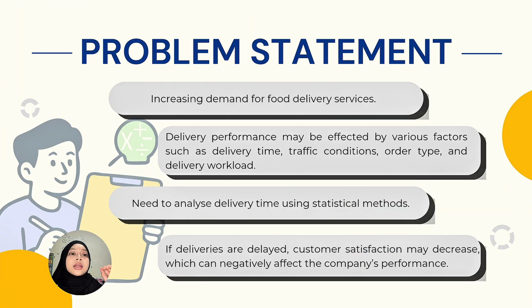As you can see, the problem statement. Although food delivery services are widely used, delivery performance can be influenced by different factors. However, several factors such as traffic condition, type of order, delivery distance, and delivery workload may affect the delivery time. It is important to analyze the delivery characteristics and determine whether the average delivery time meets the expected standard. If deliveries are delayed, customer satisfaction may decrease, which can negatively affect the company's performance.